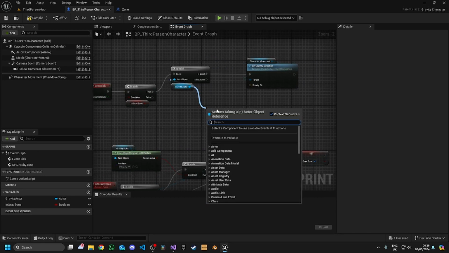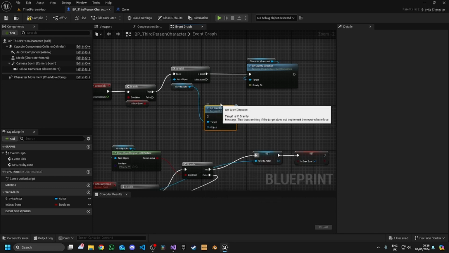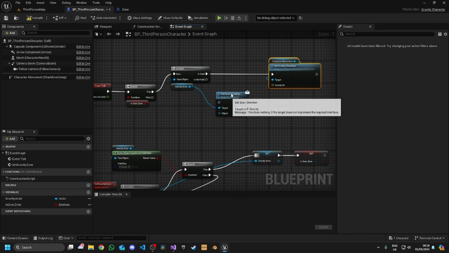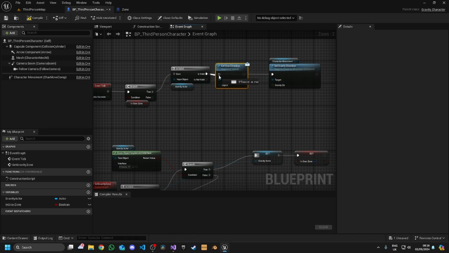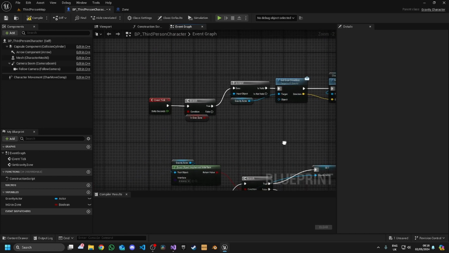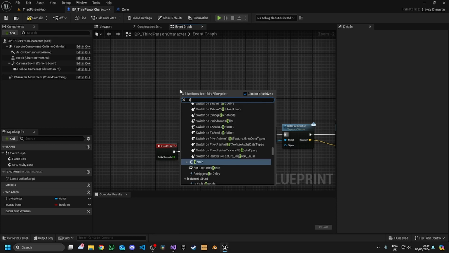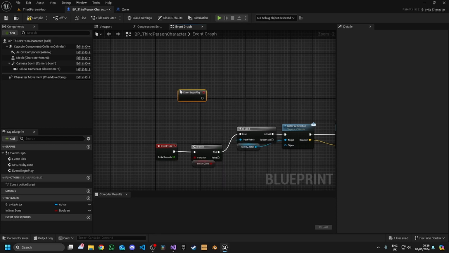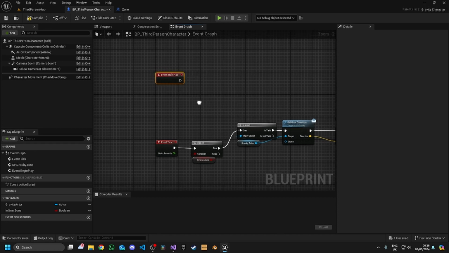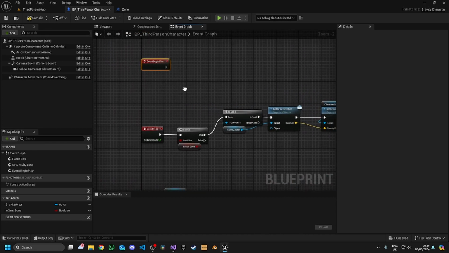So we can now do get gravity direction. This is now a message call because it's an interface. And we're going to set the gravity direction there. Now, the other thing we need to set this back to is whatever the default gravity was.